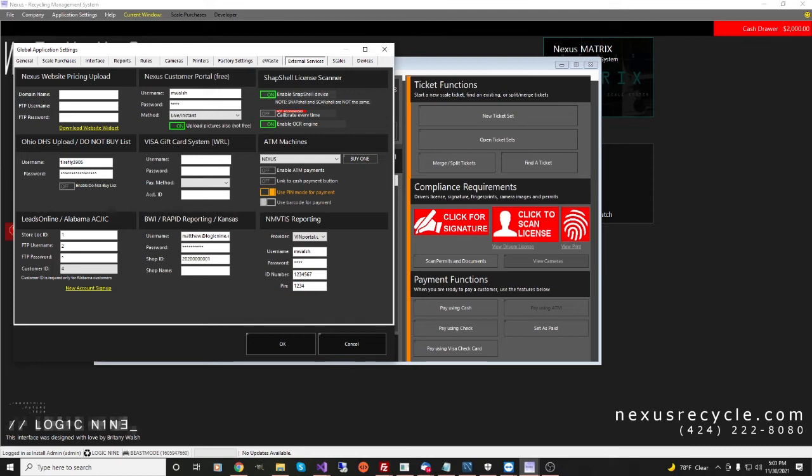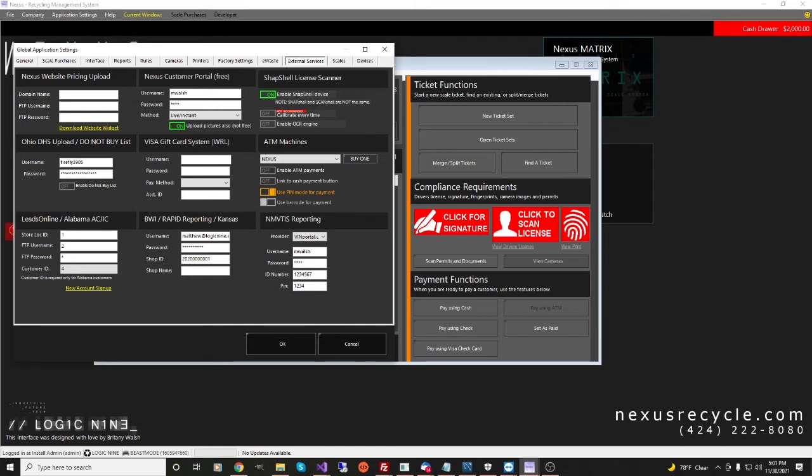They're expensive. They're like $1,000 to $2,000 depending on which of my competitors are selling to you. We really don't want you using them at all. We have the barcode scanners that we sell that are flawless. We really do not recommend Scan Shell. If you have a Scan Shell device, however, you can turn it on here. If you want it to read the license information, you can turn that on here. If you don't want it to read the license information, you just want to use it for pictures, click here to turn that off. Simple.